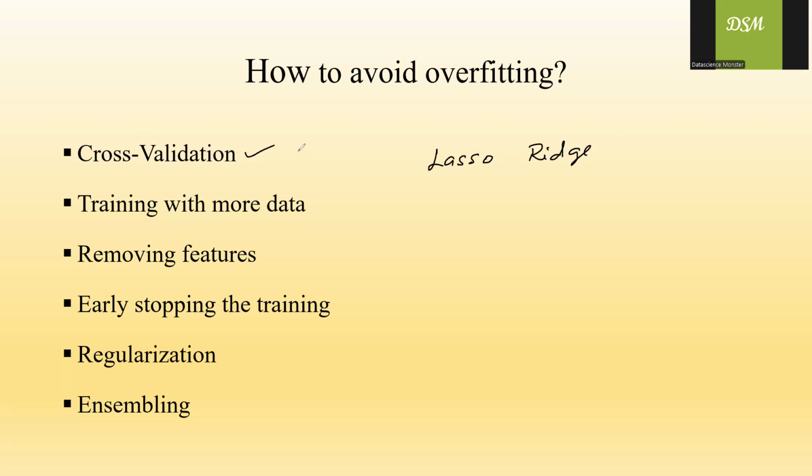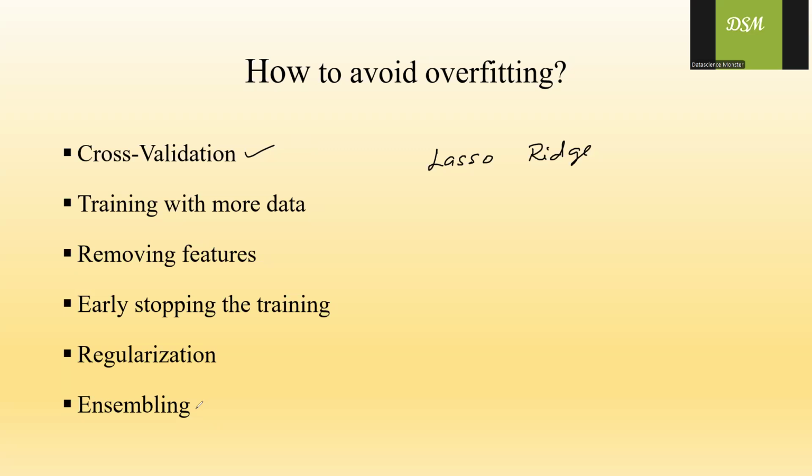Or we can go ahead with cross validation. What happens here? This would help us in evaluating how well the model generalizes to new data by splitting into train and validation sets. Again, I have already given a video on cross validation. I will try to give all the links. In case I have missed it, please write it in the comments so that I can share it with you.